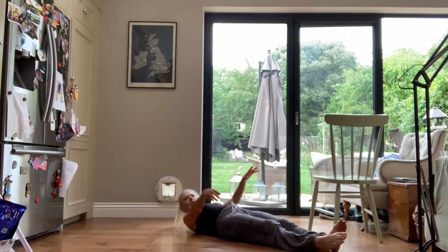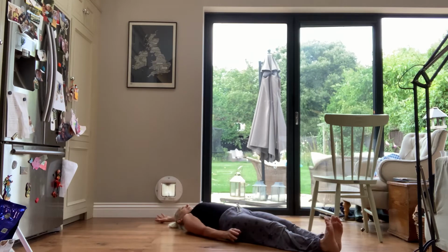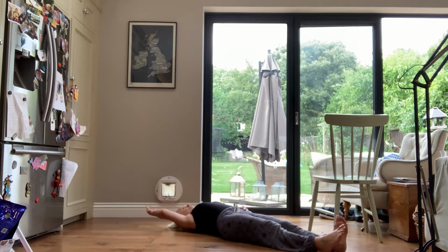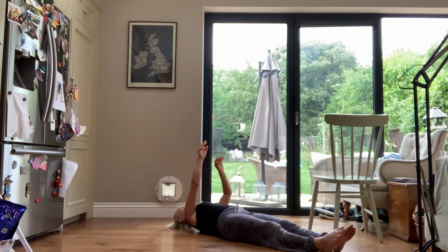You see? Stretch. Opposite arm, opposite leg. Push the hip away. Opposite arm, opposite leg. Can you see you've got to push the opposite leg to the arm that's going above the head? Push. And push. And both. And stretch. And flex and point the feet. Lift the arms up to the ceiling. Reach, reach, reach across your chest, shoulders down.